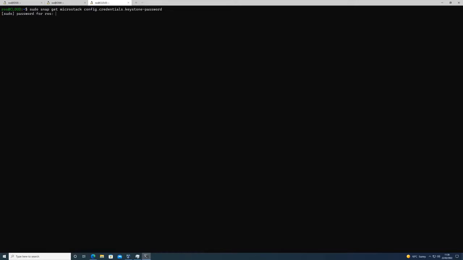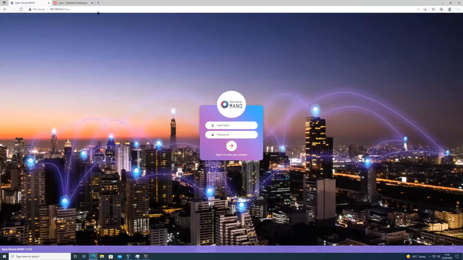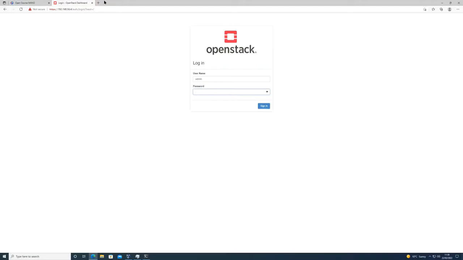To do so, we'll just press enter, type the password for the admin, and as you can see, we've got this nice and beautiful password.